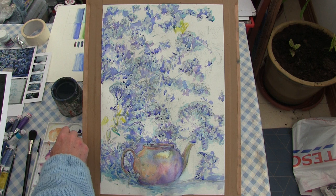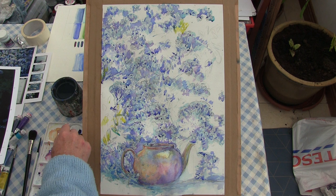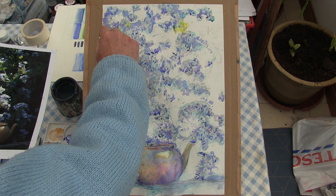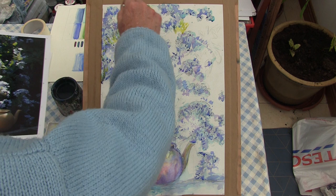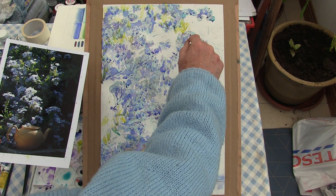And this is one reason I wanted to use lemon yellow, because with it being slightly more opaque, I can drop it into these blues and make a nice green. So at the same time as the bright yellow coming out and making sunshine, I'm also able to get a nice mixture of green going on amongst it as well. As you can start to see now, I want it more yellow than this, you see. I shall drop some greens into these as well. And that really light lemon yellow comes all the way down around here into these parts here.